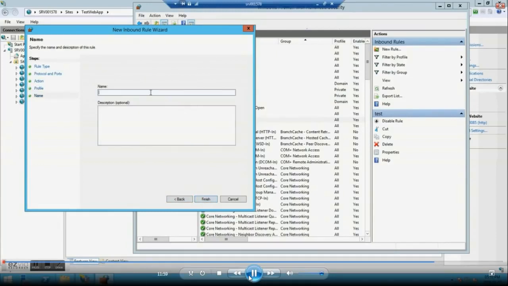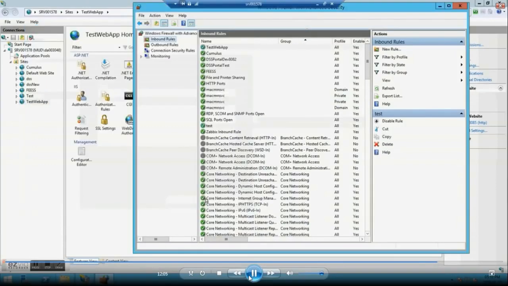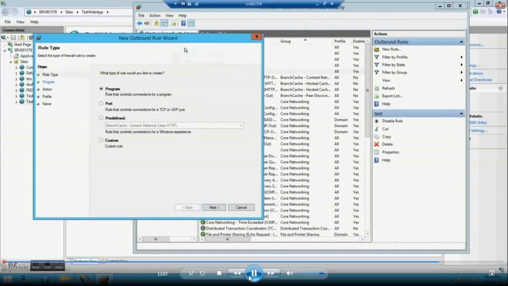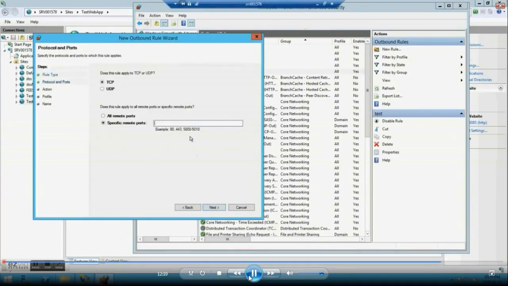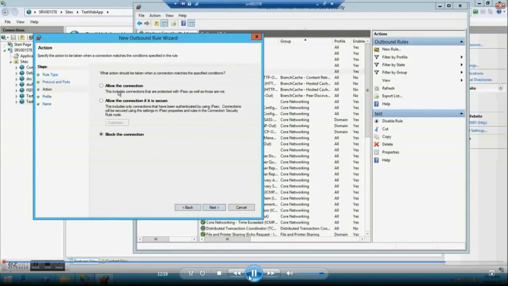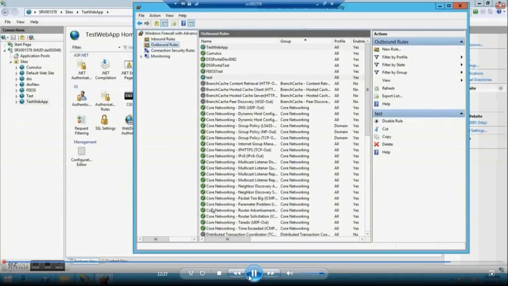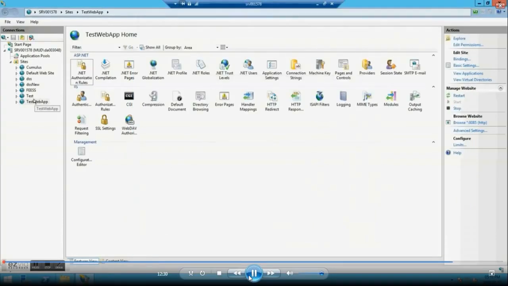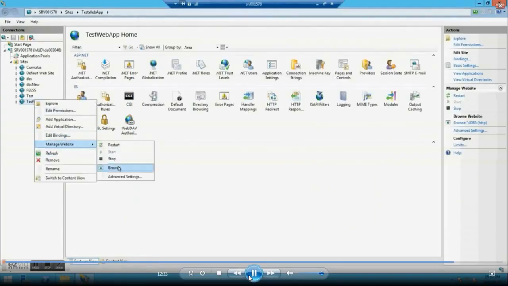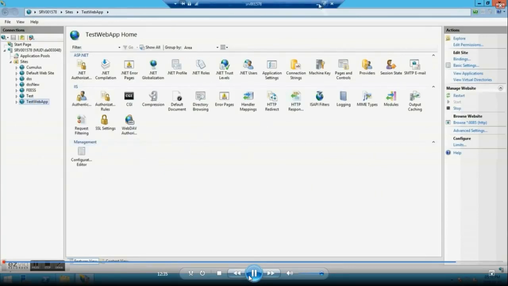Put in your port number, allow the connection, click next, make sure Domain, Private and everything is selected, and you give it a name, any name you want, Test Web App. And also go to Outbound Rules and click New Rule, Port, specify the TCP port 8085. Next, allow the connection, next, and enter a name you wish, and we're done.